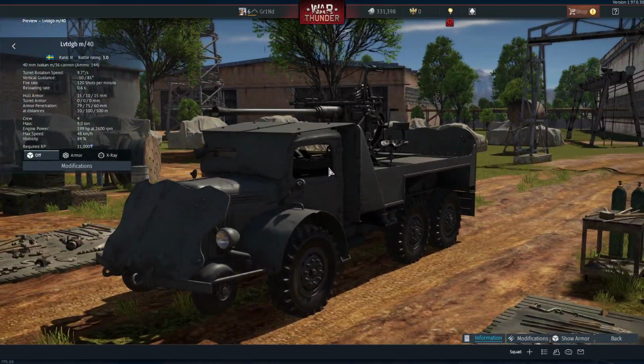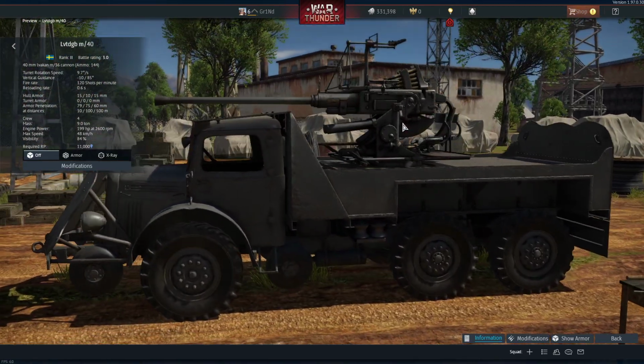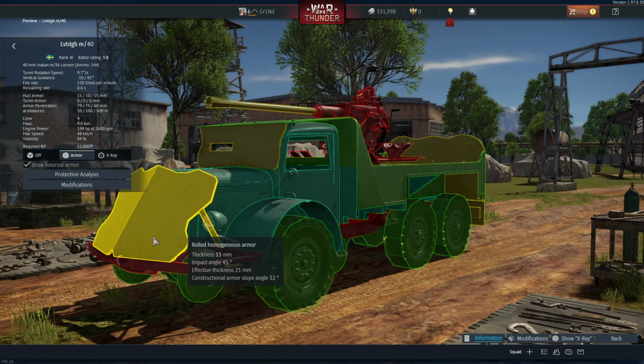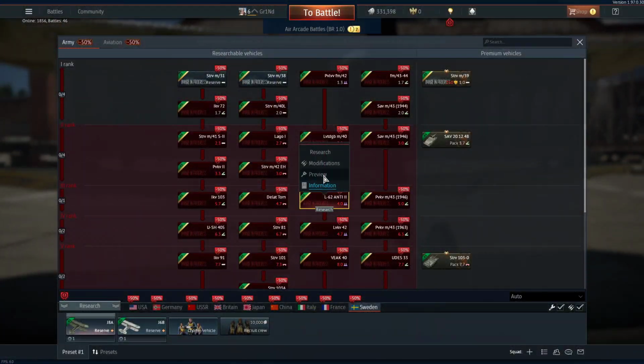Oh yeah. Oh yes. A truck with a gun on it. We had to have that, didn't we? 40mm Bofors on what appears to be a modified Volvo. Like, that's going to be fun to drive. But yeah, I'm looking forward to this tree as a whole, and obviously with this patch coming out very soon, this is going to be really interesting.